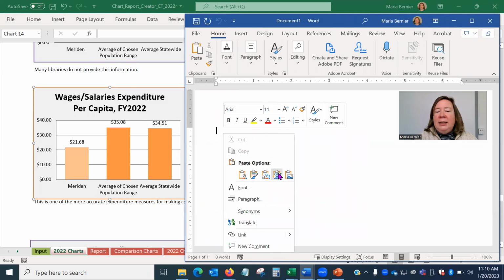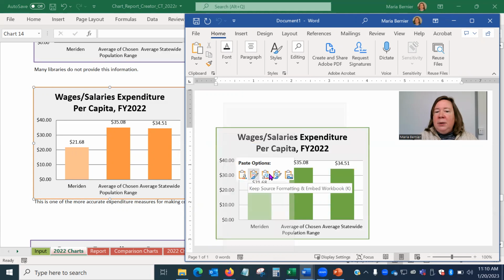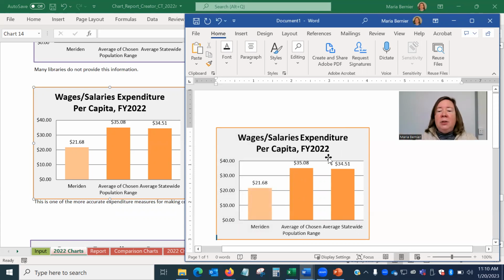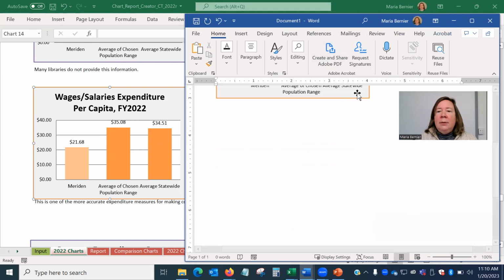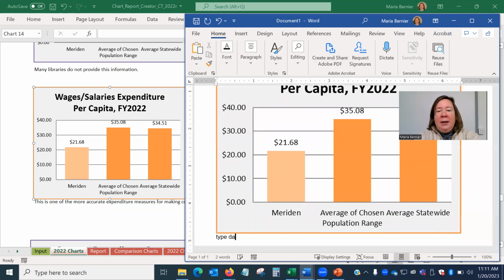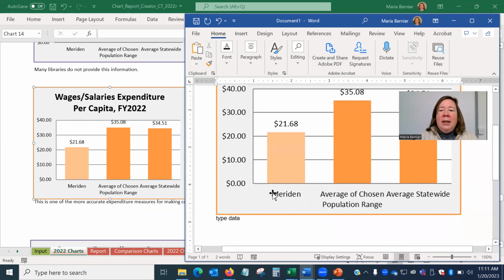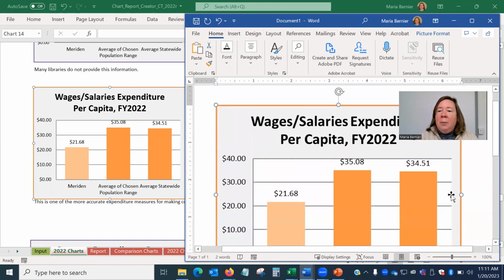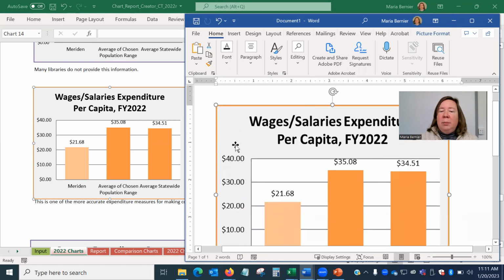Now, when I right click, I see all of these paste options. I don't want these other ones because it's going to make messiness with my data. I'm going to paste this as a picture, which is the farthest right option. So paste options, I'm going to paste it as a picture. And now it's an image that I can resize. Yep, I can resize if it cooperates with me. I can sort of type data around it and type words around it. And I can use the features in Word to manipulate what this looks like. I could smush it, but it becomes an image that you can put into a PowerPoint, that you can put into a Word document. You could use in many different ways.